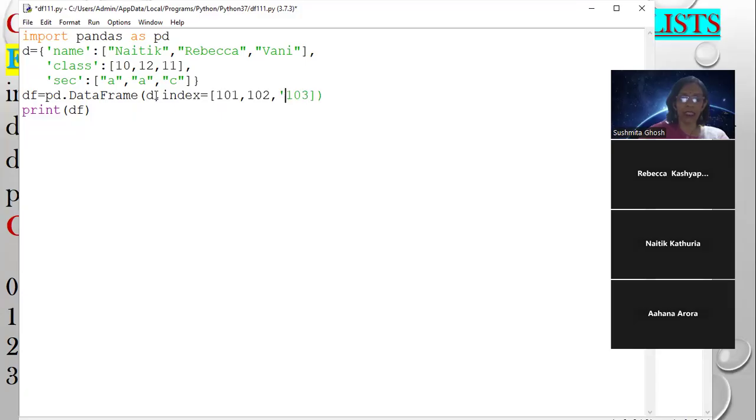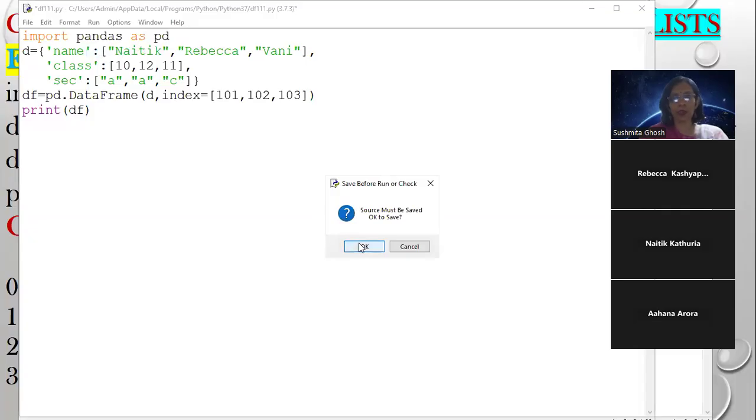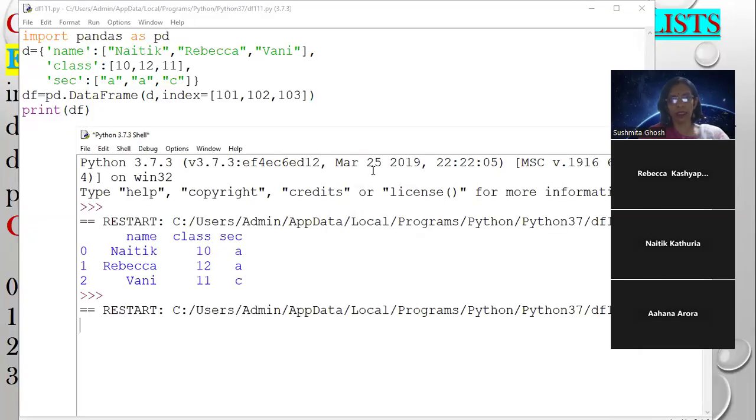It doesn't give an error, it will be stored internally that way. You can have a mix of data types also in the index. There is no error in that. You should know what you're doing and you should know how to extract that later.